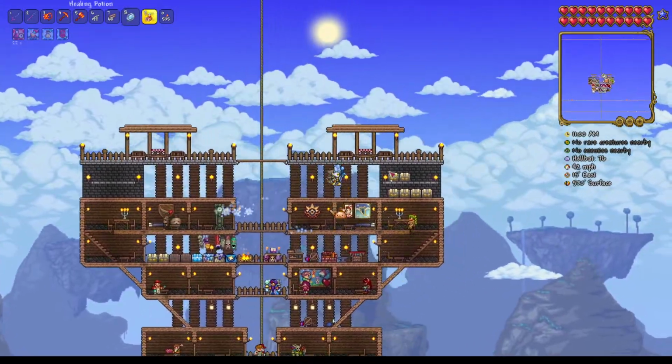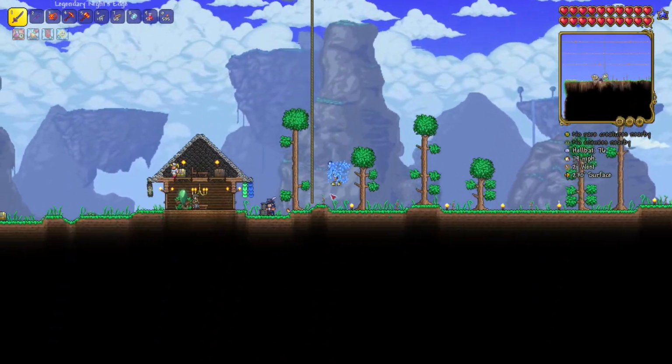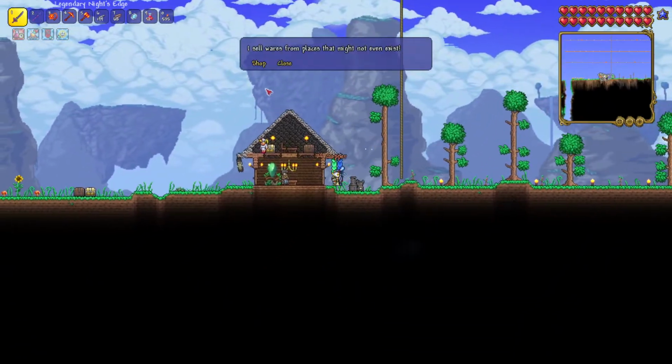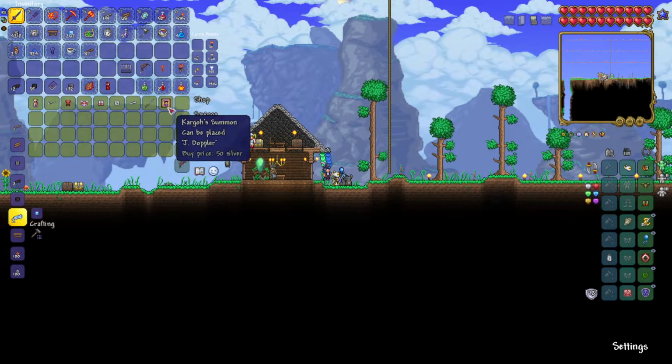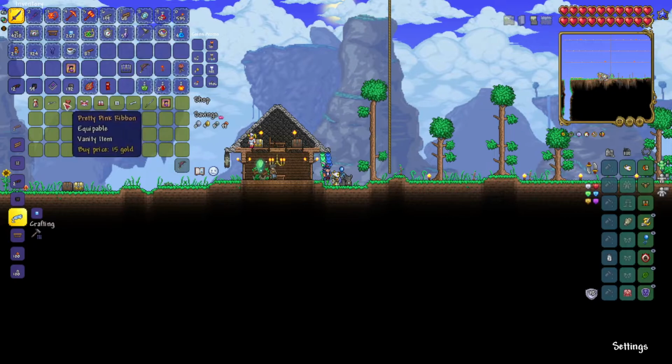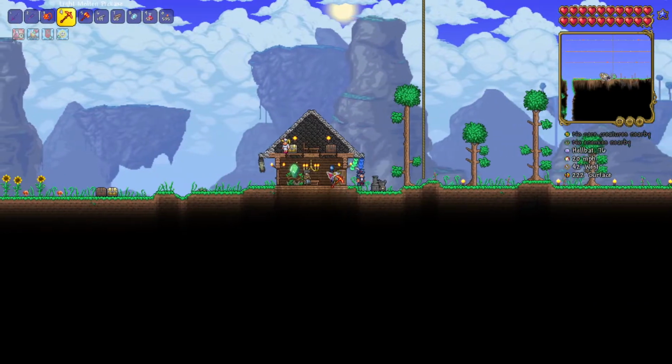Alright, let's check out what our boy is selling. Literally nothing good. I mean, he is selling paintings, so I'll take that. How long have I been down here? Too long.